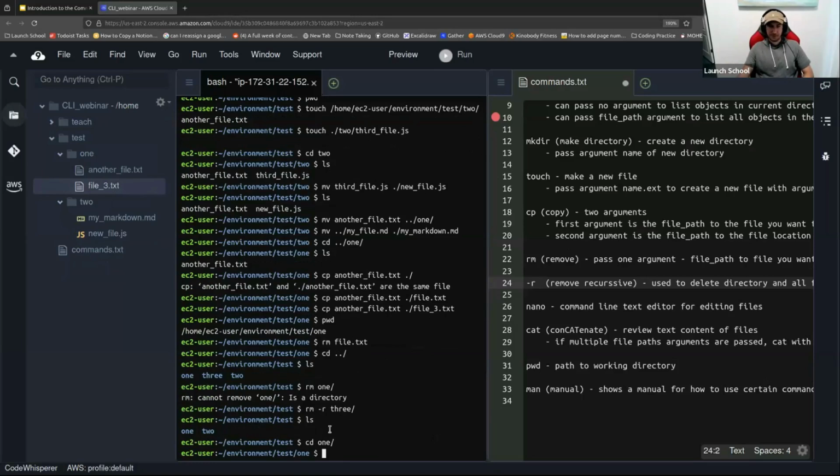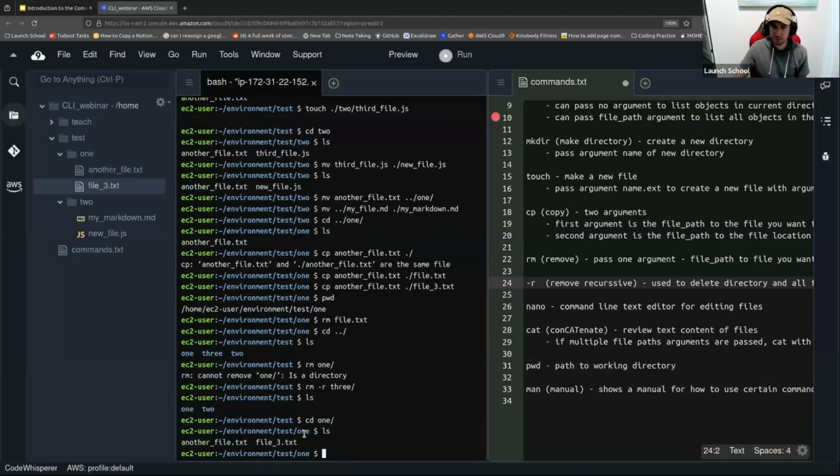I just realized I probably moved really quickly through a lot of that. Hopefully you guys are following along. All right, so we removed 3 here with the rm -r. I'll just leave all of this up. I do ls again because I'm curious about what's left in my file structure. And then I'm now located back in directory 1. So I'll do ls again, and I've got these 2 files here.